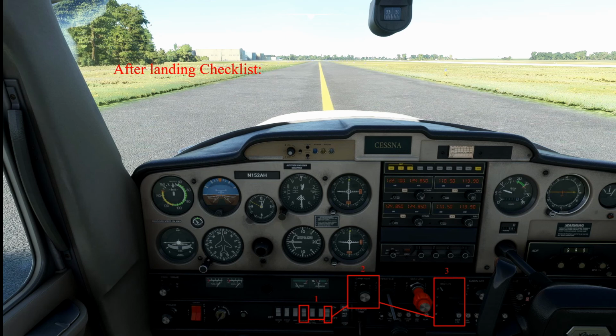Basically, all you want to do for the after landing checklist on the 152 is make sure that your strobe and landing lights are off, make sure that your carb heat is off, and make sure that your flaps are 0 or all the way up. And after you've done that, the after landing checklist is complete.